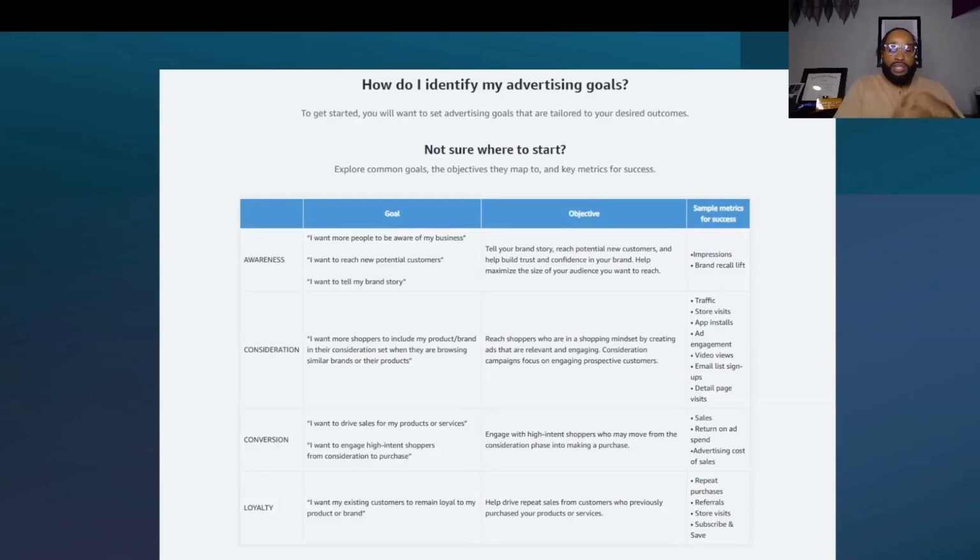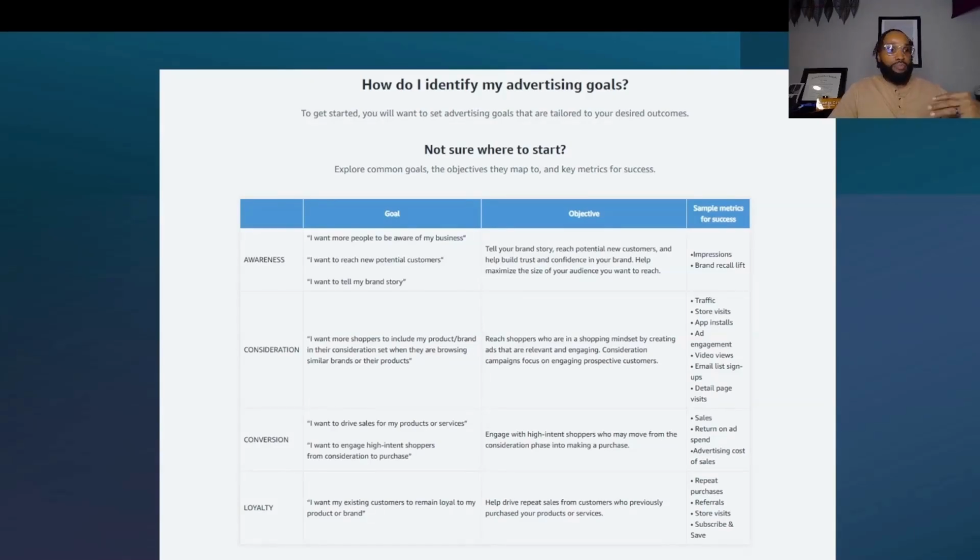So whenever you're looking at your Amazon advertising reports, you can measure whether or not that goal that you set was successful based on the right metrics. Because it's not always about driving sales immediately. Sometimes you'll get the sale long term, down the road, and goals vary from seller to seller, brand to brand, company to company.